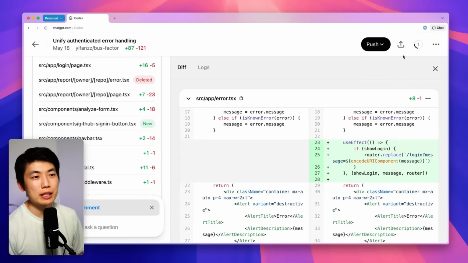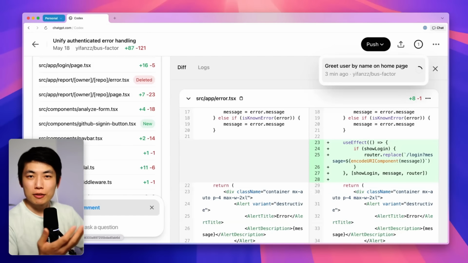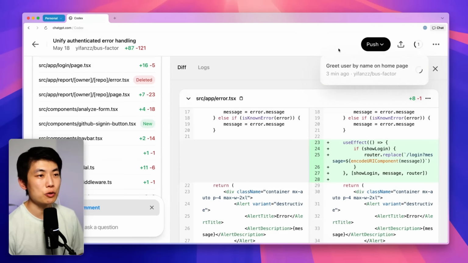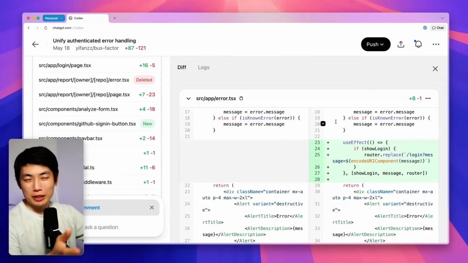And then you can also see on the top right-hand corner, it shows the task it's still working on for the thing that we've just sent it a few minutes ago. Actually, it just completed execution there, but we won't go back to that task for now. So here, we've already completed this change.